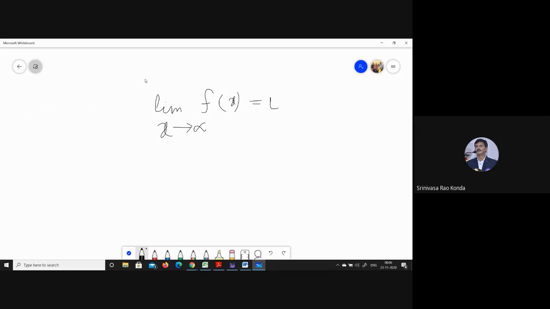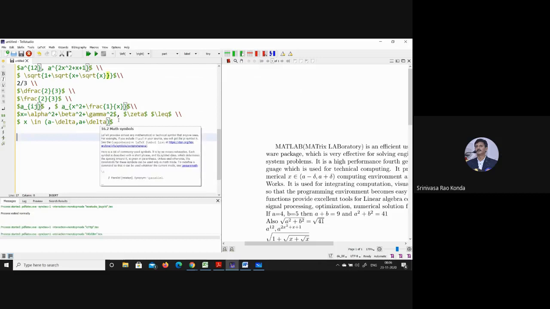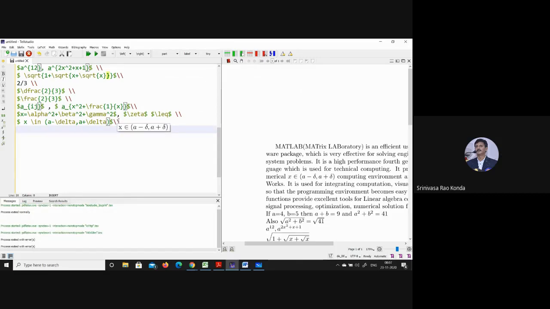So first, I am trying this type: limit x tends to infinity, f of x is equal to L. I could straight away start with how to prepare a LaTeX document, but you will definitely get confused, as there are so many things I would have to tell in the middle. So first I am concentrating on how to type complicated mathematical symbols. Then I will go on to how to type an article to present in a standard journal. Okay, that's my idea.